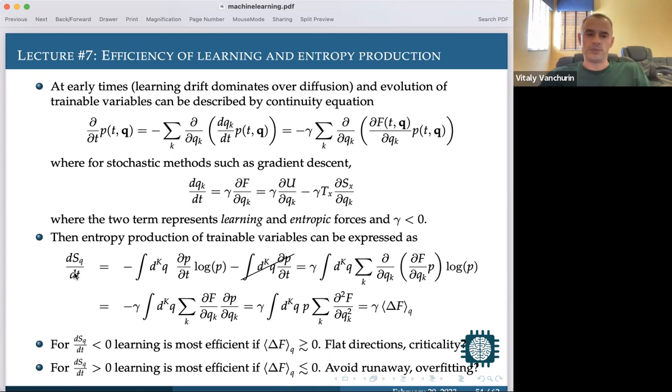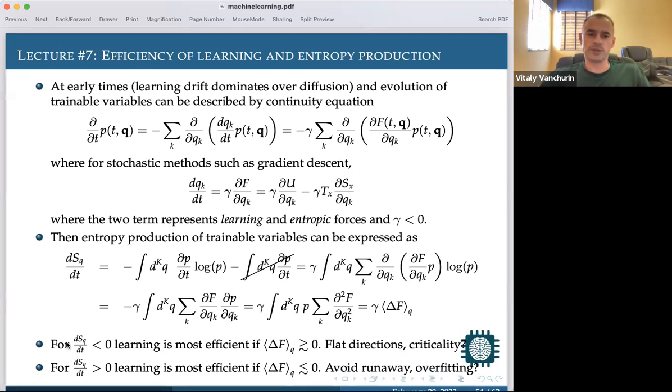And remember, in the previous slide, we argued that this dS/dt has to be stationary. And so for it to be stationary, we need to understand that the entropy production very much depends on this term of Laplacian free energy. So do we want the entropy production to be maximized, or do we want it to be minimized? And so here there are two limits that I will quickly discuss, and then we'll dig into details about what happens with the thermodynamics of the trainable variables.